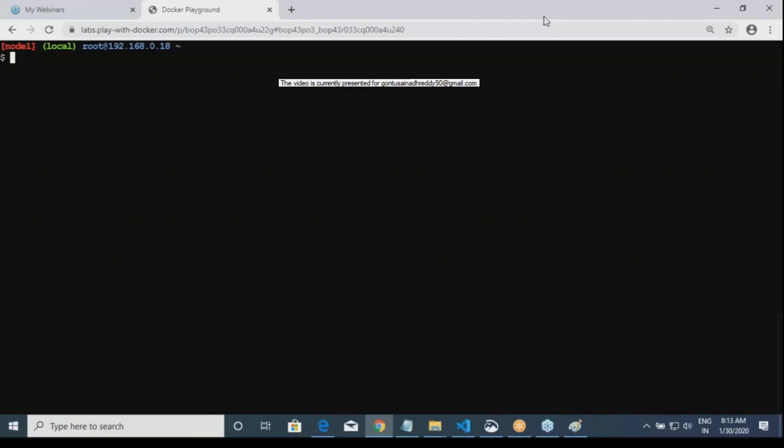It is good while you are developing the container, but whenever you are running your production servers, you will never run a container in an attached mode. It will always be in a detached mode, because on one server I might be running many containers. If my terminal is attached to one container, I will not be able to work on other containers. I have to create a new session altogether.